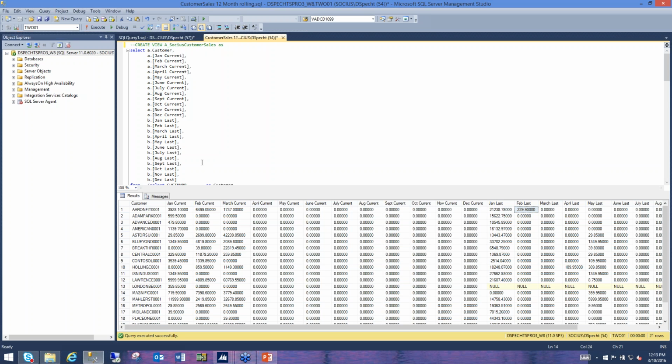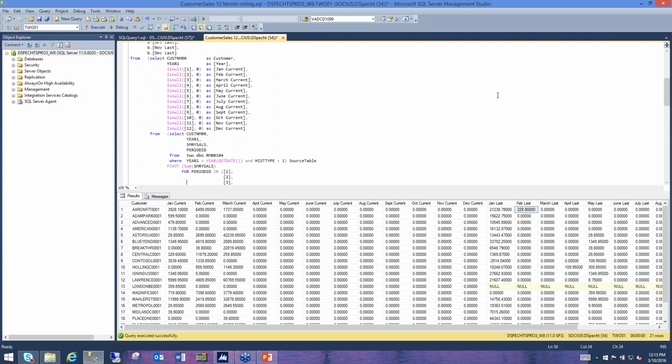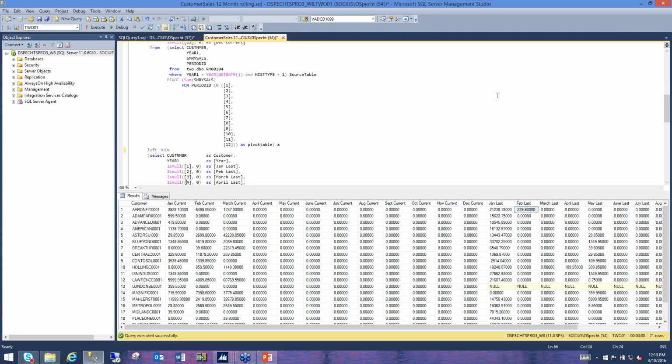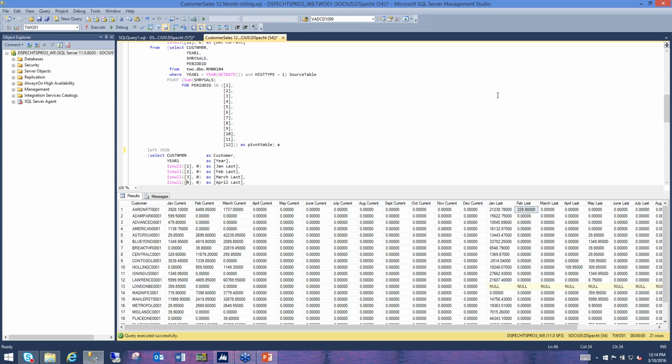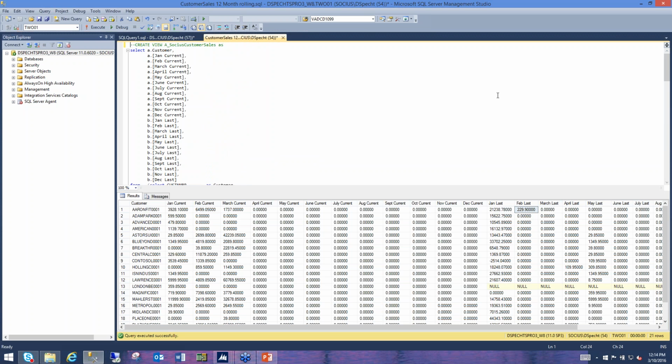Well, I really would like this information in a SmartList, and due to some of the functionality within the SQL view here, of a pivot and other functionality, I can't really do that just by joining tables within SmartList Designer. So I'm going to create it out in SQL, and then I'm going to create a SQL view for it. So I'm going to create my SQL view called associates customer sales, and here.